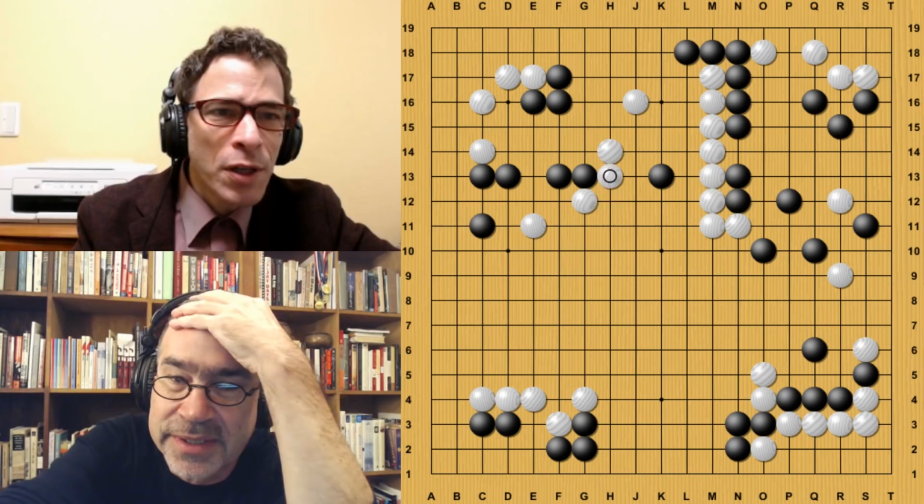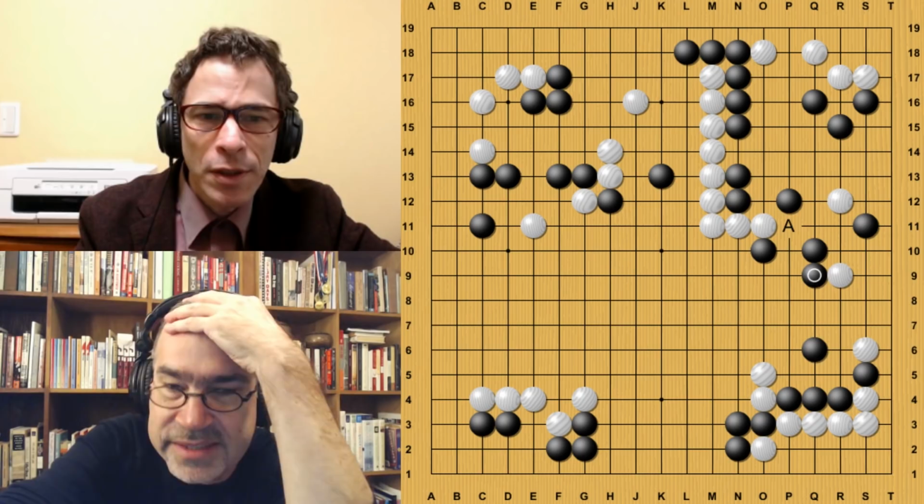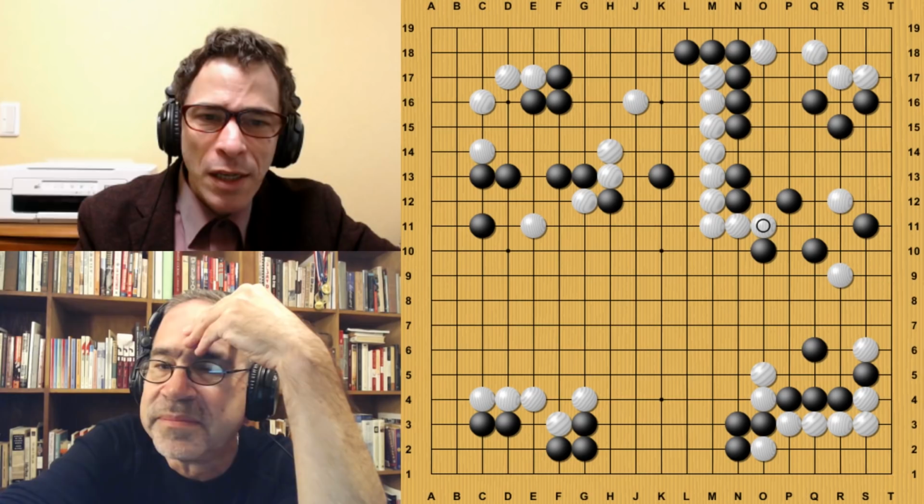Now, this is a really interesting fight because there are points where it looks like White can go for the kill, but it doesn't work out. So White pushed through here. This is sort of interesting. You can see Black is trying to improve the position on the right side. White pushed through once just to make a Kikashi, a forcing move.